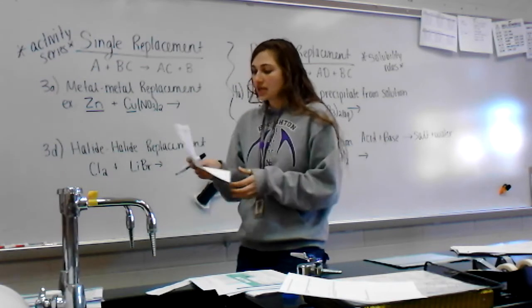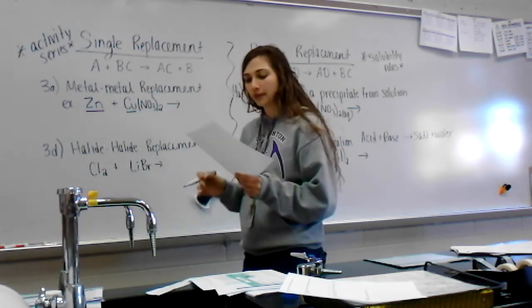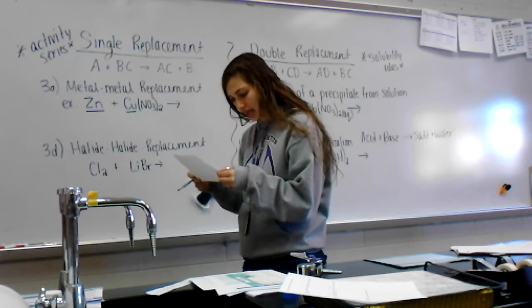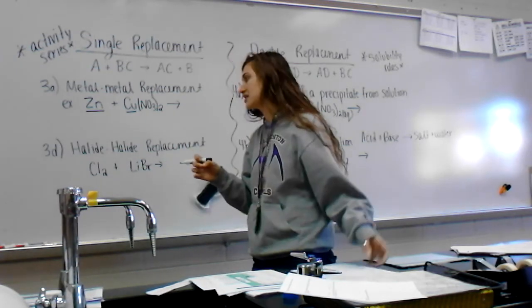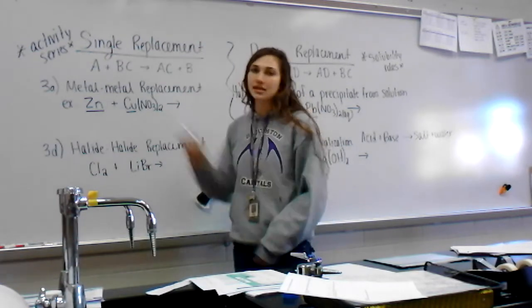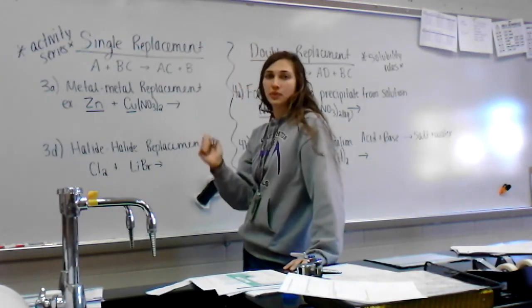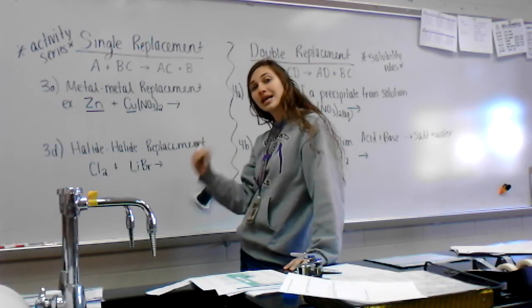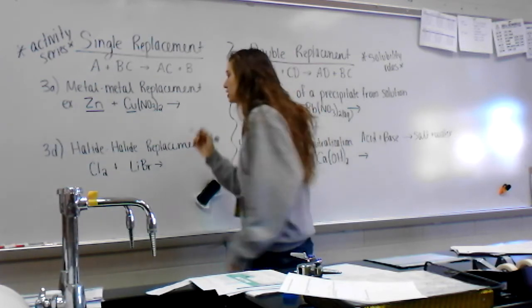So our activity series is in our reference packet, and what we want to do is look up zinc and copper. I look up zinc and I look up copper, and zinc is higher on the activity series, telling us that zinc is more reactive. Since it is more reactive, the two are going to switch places. If zinc was less reactive, we would have no reaction. But in this case, we do have a reaction.